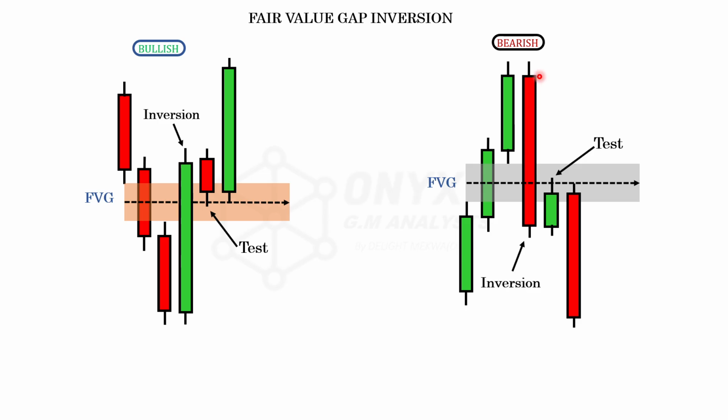So this big candle invaded this fair value gap, and then we are no longer looking to buy because now we are on the lower side of the fair value gap. Now this, which was considered to be a demand zone, the bullish fair value gap, now acts as a resistance zone. We start looking for sells there as the market goes back to retest, and then we sell as soon as we find confirmation. If we don't find any confirmation, you leave it.